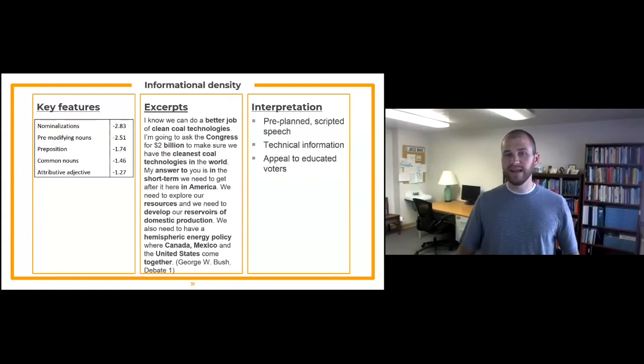This suggests, again, a pre-planned scripted speech, a lot of technical information that's quite dense. And I think it appeals to educated voters, those who are up to date on the political issues and can understand the relevance and significance of some of these facts and details. We don't see this in Donald Trump's speech very much during the debates.